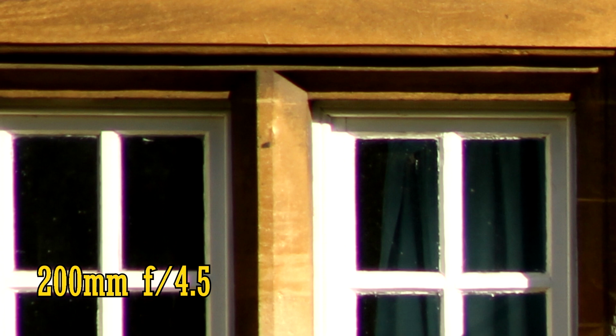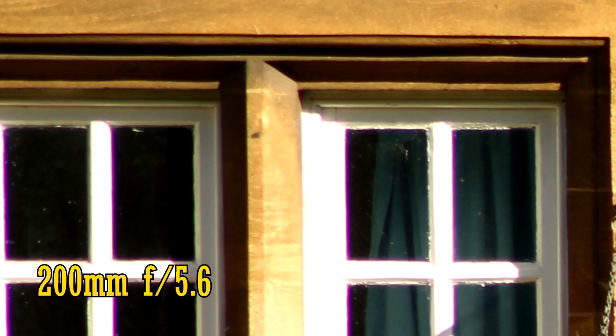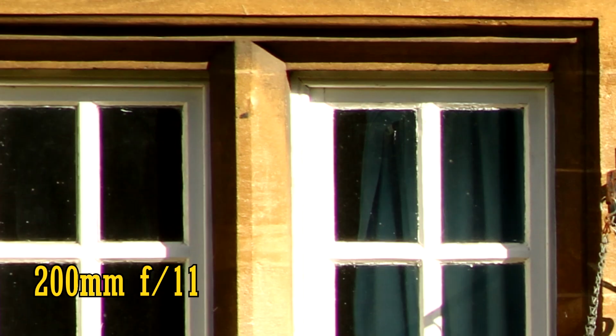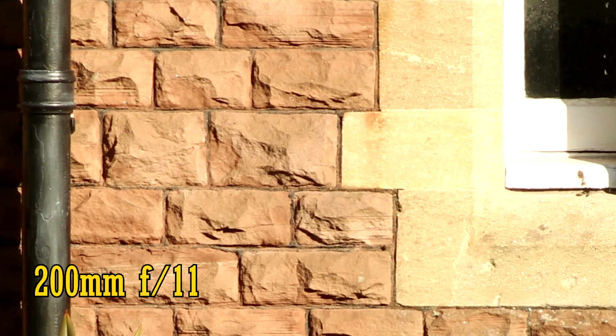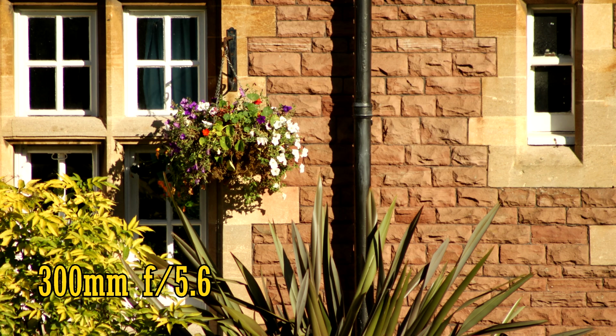Stopping down to f5.6 doesn't help much, and it's only at f8 and f11 that we see some decent sharpness. But the chromatic aberration is still there, and you don't really want to stop the lens down too much at 200mm because the lack of image stabilization means you might get really blurry images. The saving grace is that the middle of the picture is pretty sharp by now, but still not as good as other lenses. Well, let's finally zoom in all the way to 300mm.